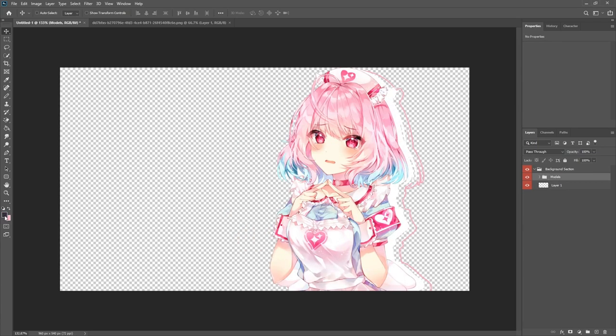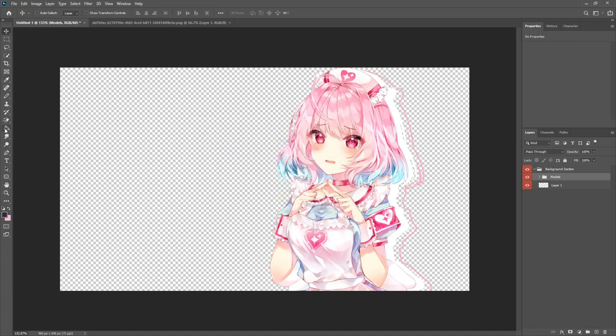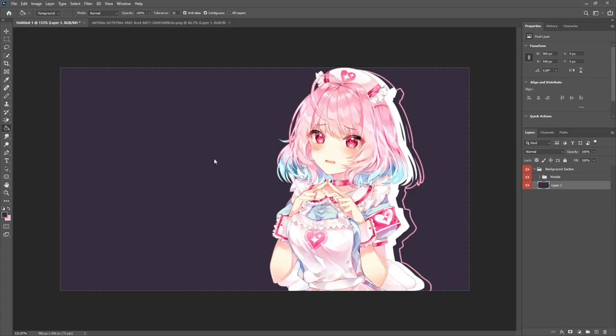For the background layer use the color 352C3F. Go to the paint bucket, make sure you're on layer one, and drop that down. This color will be easy to edit in the future if you want to change it. Now that the background layer is in place, we can go ahead and make some additional details to the back before returning to the character.